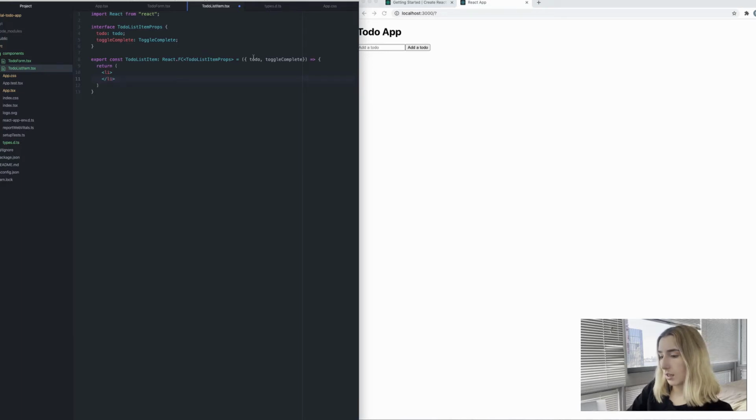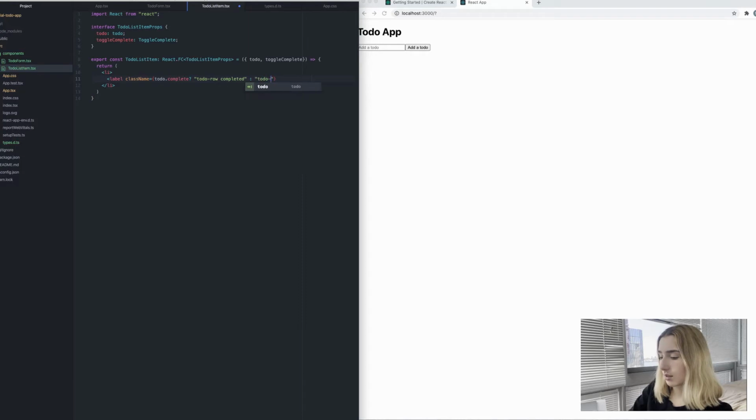We're going to create a label for it. The class name depends, because we want to have different styling for the ones that have been completed, as you saw in the beginning of the video, and ones that have not. So if it's complete, then we're going to say todo-row completed, and if it's not, we're just going to keep it as todo-row.